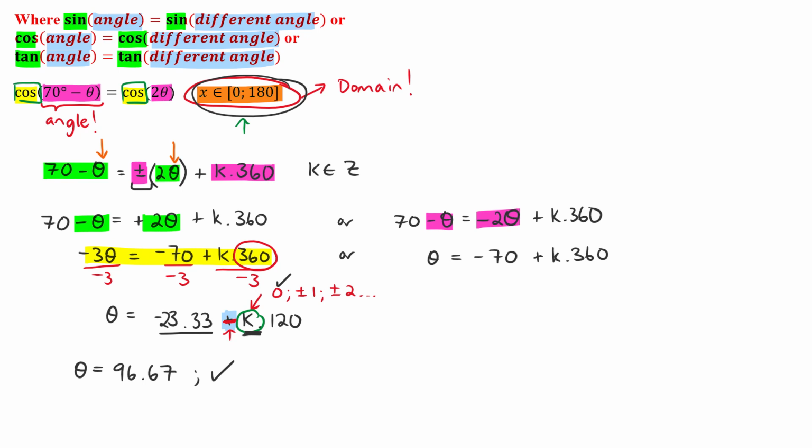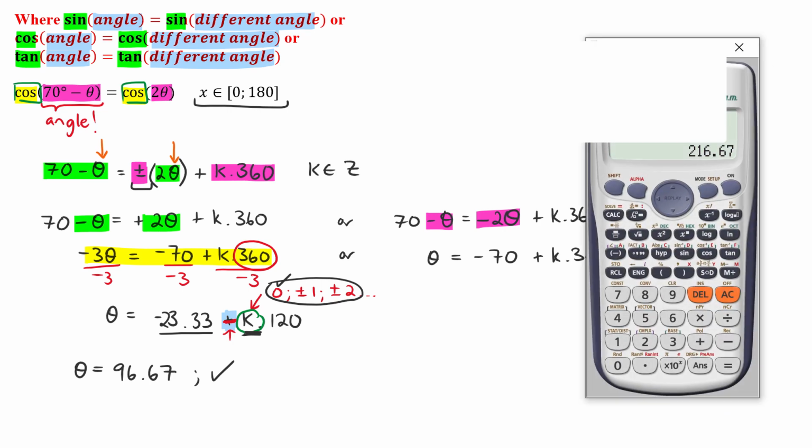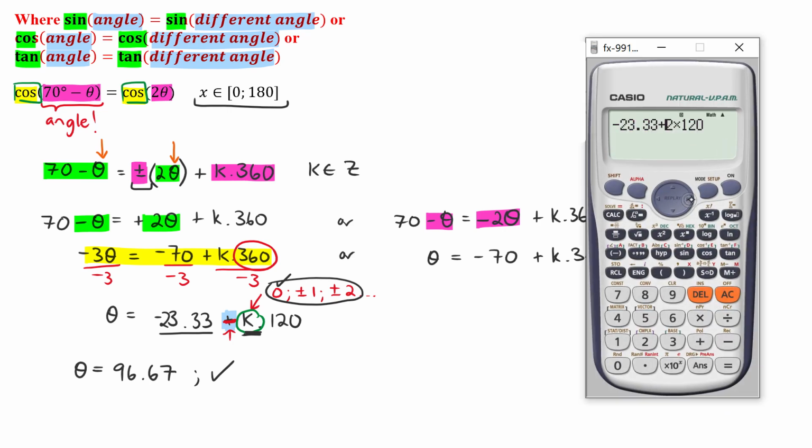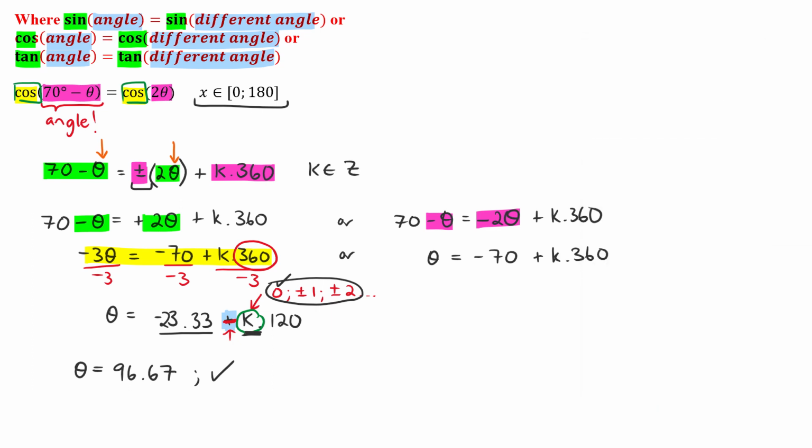So what you can take away from this is if you're given a question where they specifically say x is between these two numbers here, then you need to substitute in integers for k on your calculator by simply typing it in like this and changing the number in front to 2, to 3, to 4, and so on, and just checking whether or not it fits in the range. And if it does fit in the range, you write it down, separated by a semicolon. So, that's type 1 and type 2. In the next video, we're going to move on to looking at the more complex examples, now with type 3 and 4.